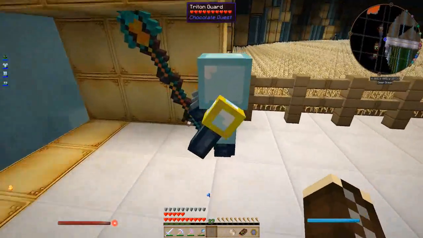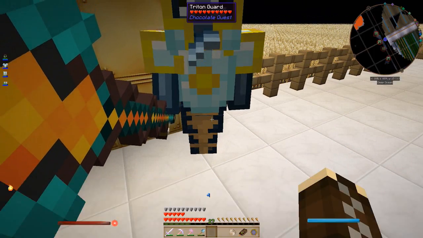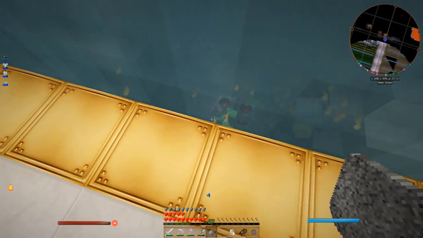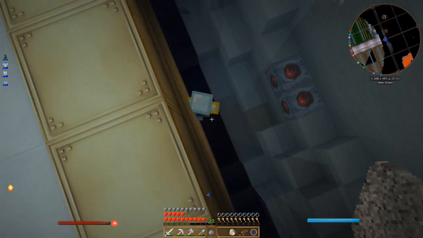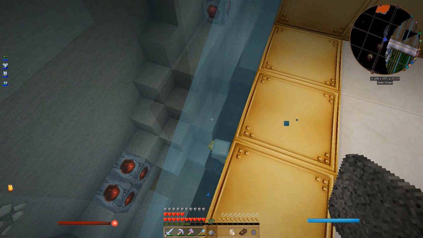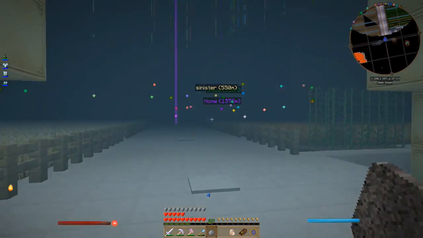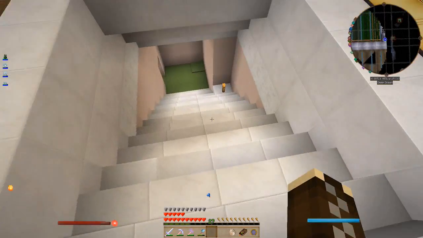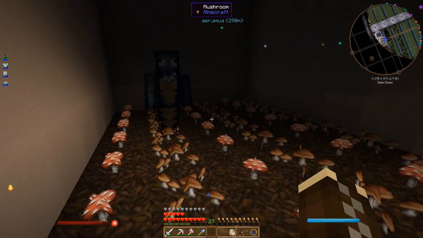And here, look, this dude is a Triton guard. Hello, adventurer. May the sun be with you. Oh, no, don't go after... They die really quickly. Dude, you might want to come back up here. You're gonna drown. Oh, well. Oops. I suppose that's probably my fault. Never mind. The other way. Okay, look down here. So, yep, there he goes. He's dying.